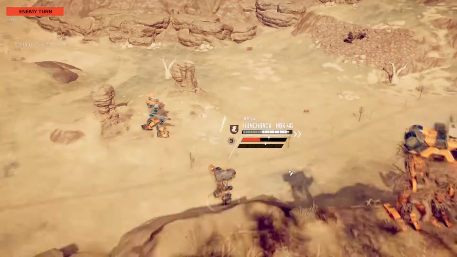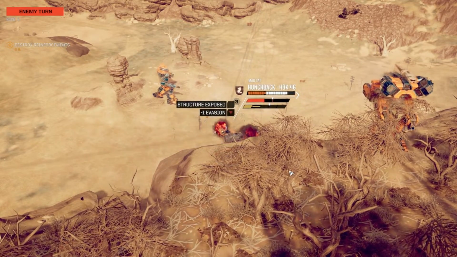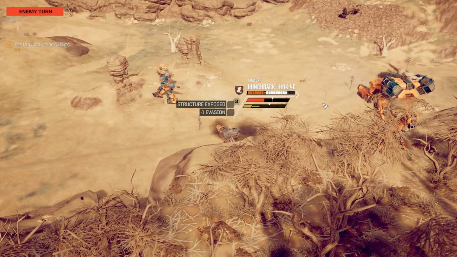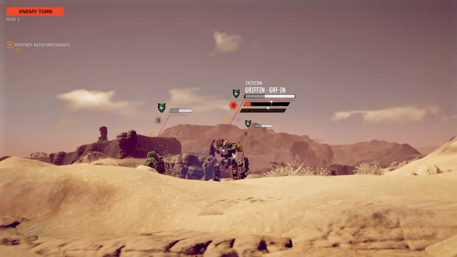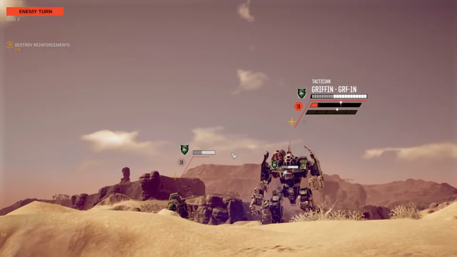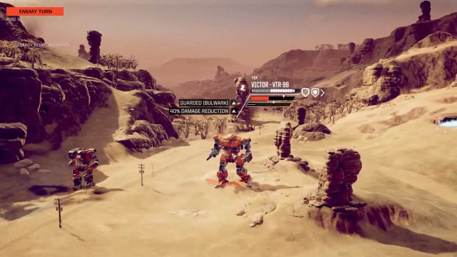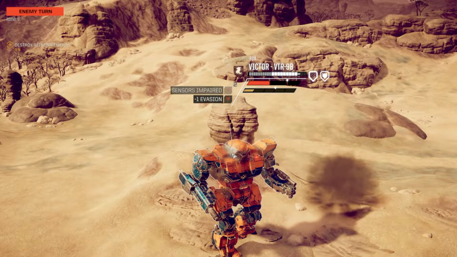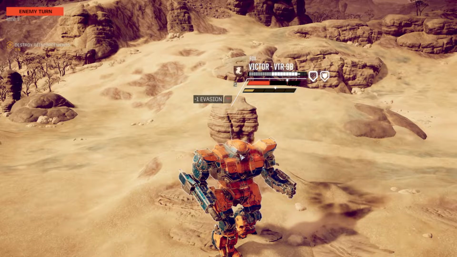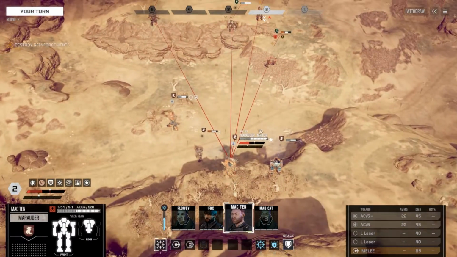What's the Centurion going to shoot at? Yep, he is going to target the Hunchback. Might have been a mistake. I was hoping they wouldn't go for the Hunchback, but the AI knows how defense works. But this one chose to attack the Victor instead. That's perfect. Warning. Armor low. Now it's my turn.